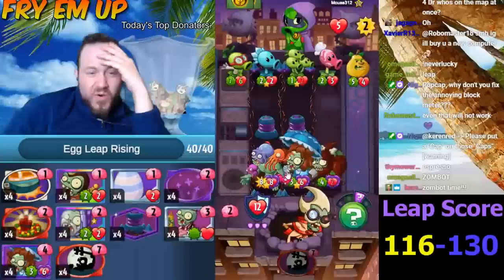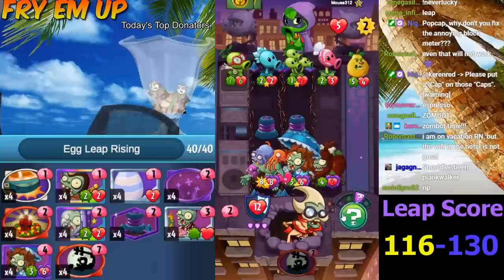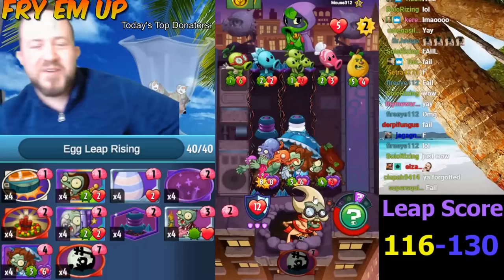Oh no, it doesn't do a frenzy! I'm so stupid! Did I just lose? Oh, I forgot it gets frozen! I'm so dumb! Oh, Fry, what are you doing, Fry? I'm so stupid! We need to roll a 3 and a 2 now.